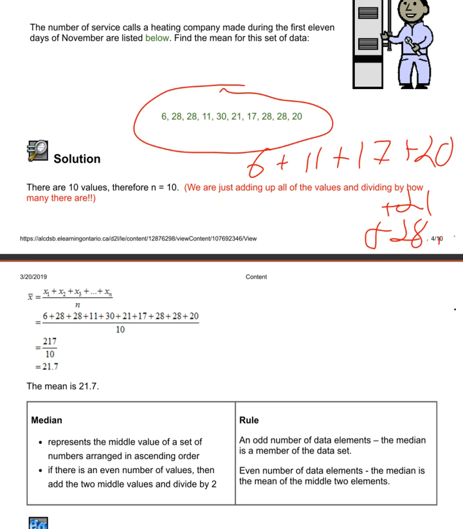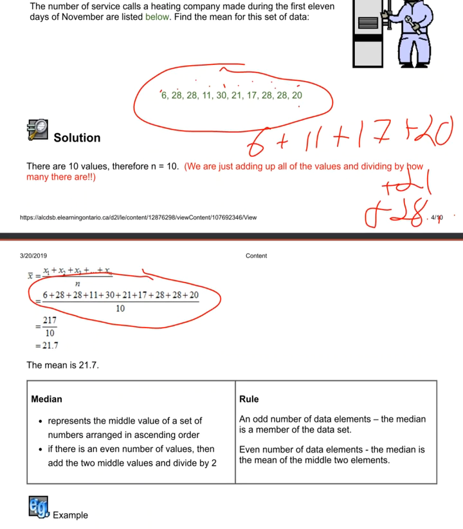If you look down here, they're adding them all together, and there are 10 numbers. If we count, 1, 2, 3, 4, 5, 6, 7, 8, 9, 10. Sweet. So we add them all together, divide by 10, and that's how we get the mean. I'm going to leave that for this video because 5 minutes is kind of long for a video, and I want you to make sure that you're watching them, reviewing them, and getting as much as you can out of them.